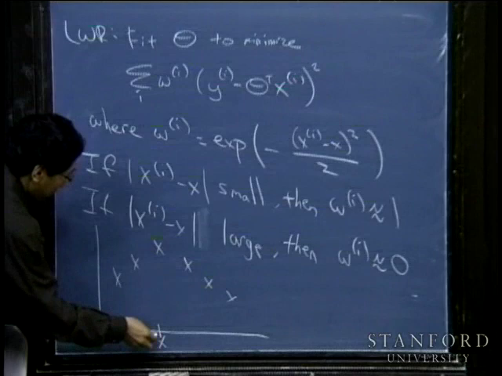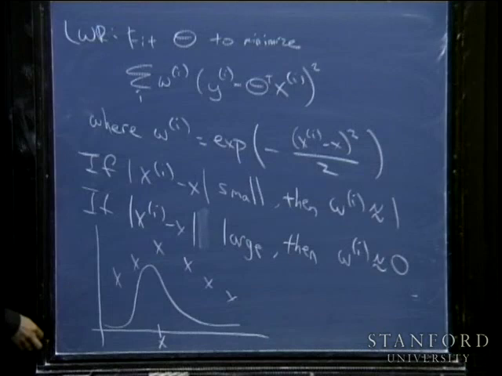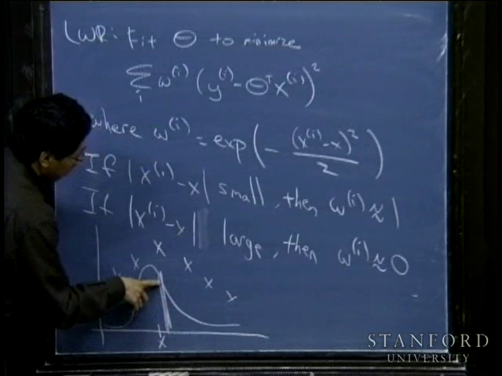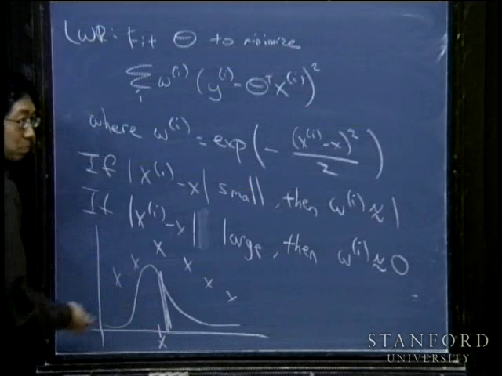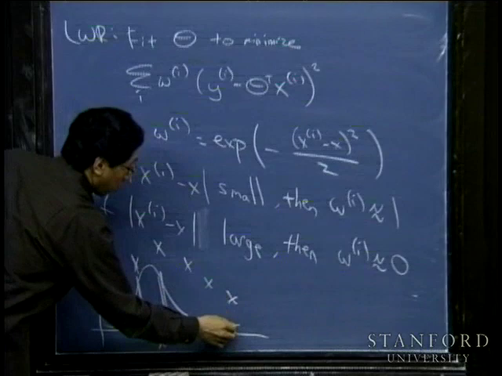And so in fact, if you remember the familiar bell-shaped Gaussian, the weights you end up associating with these points is that if you imagine putting a bell-shaped bump centered around the position of where you want to evaluate your hypothesis h, then this is saying this point here, I'll give a weight that's proportional to the height of the bell-shaped function evaluated at this point. And the weight I'll give to this training example will be proportional to that height, and so on. Okay? And so training examples that are really far away get very small weight.